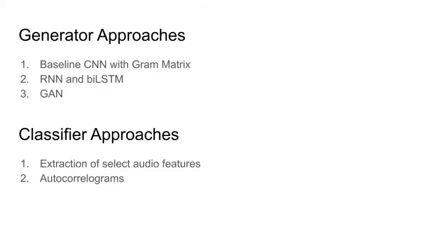Our project ended up being a two-pronged approach to exploring music style with deep learning, with plans to unite them. The main focus of this project was how to capture content and style respectively from two different audio inputs and generate an output that carries the content of the content input and the style of the style input. Our baseline model was a CNN using Gram matrix to calculate style, the second approach was a recurrent model using RNN and bi-LSTM, and the third approach a GAN.